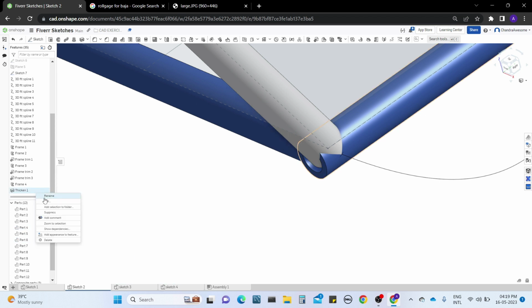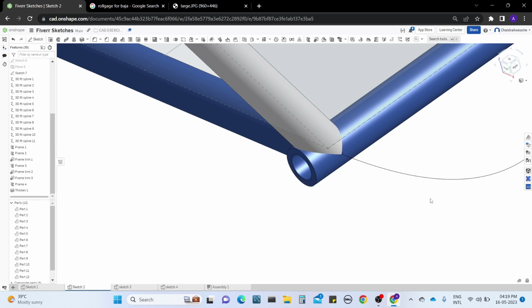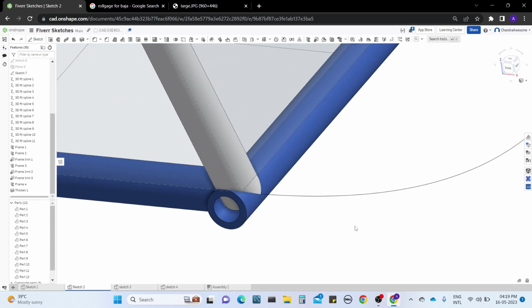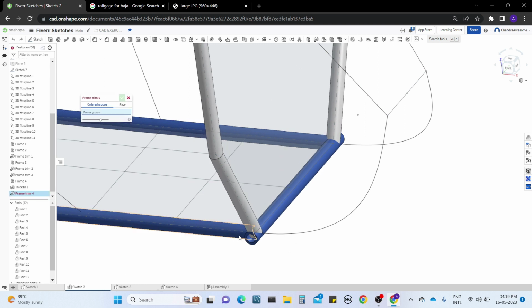Delete the extrude and add thickness, and done. Now we can perform the frame trim operation. Again, click on the frame which you want to shape, and click on the other frames.